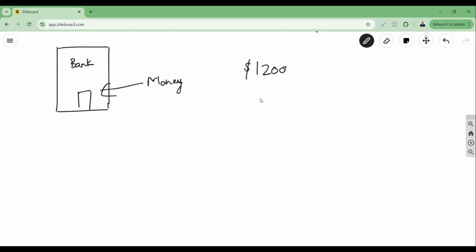So the friend says, okay, some percentage of it I will give to you. I may not be able to give the entire $1,200 to you, but maybe I can give you some percentage of it every month. So you ask, what percentage are you going to give me? You both decide upon 2% of the whole $1,200, which your friend is going to give you every month. And you say, okay, it's a benefit.